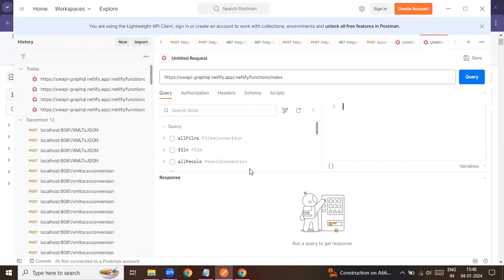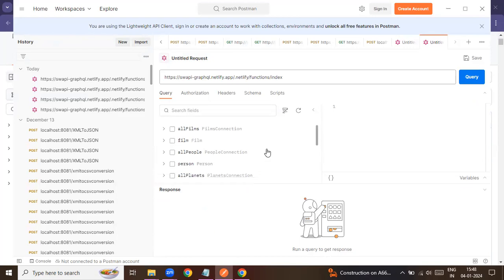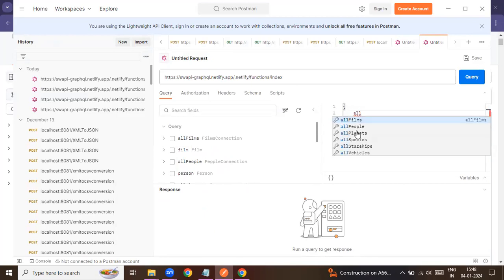Yes, we have these queries available with films, film, people, and so on. First, I'll show you one thing. All films, and they generally need the total count.